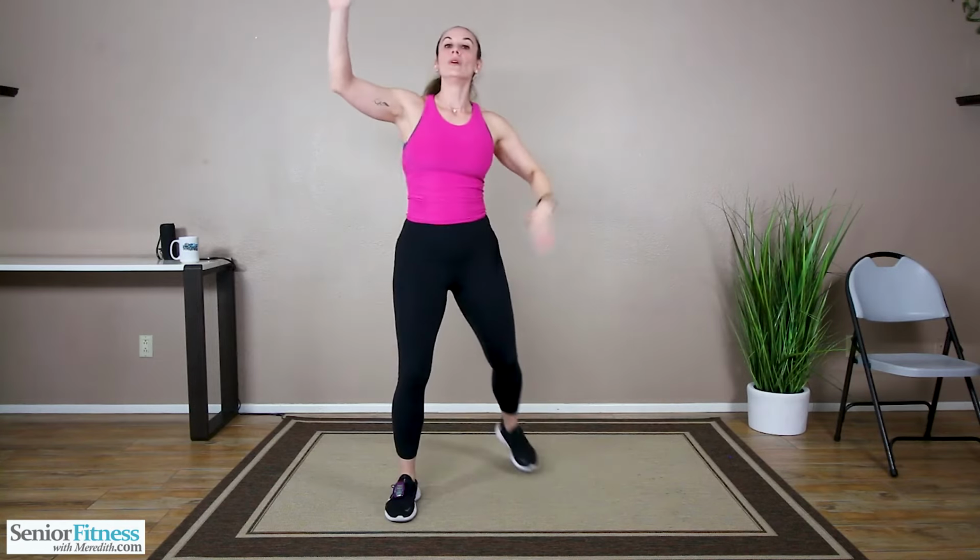Right, left, open, together, right, left, open, together. Three, two, last one. Let's march it out before we go on to our left side.